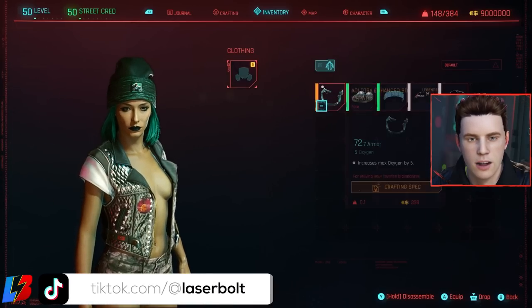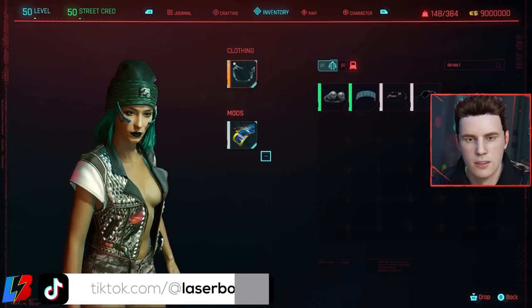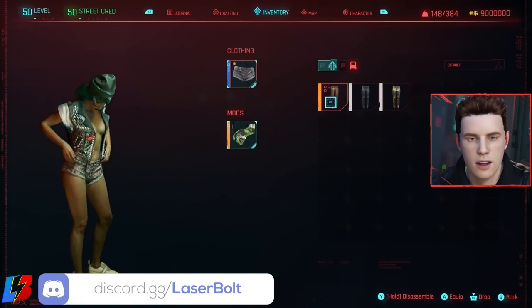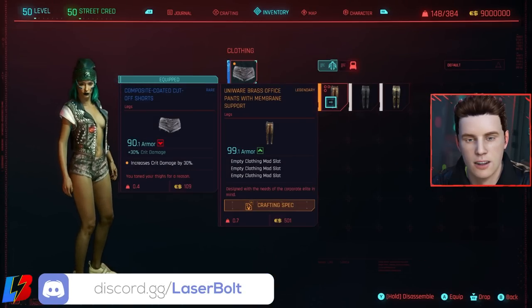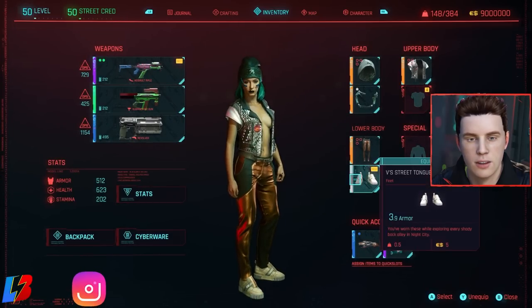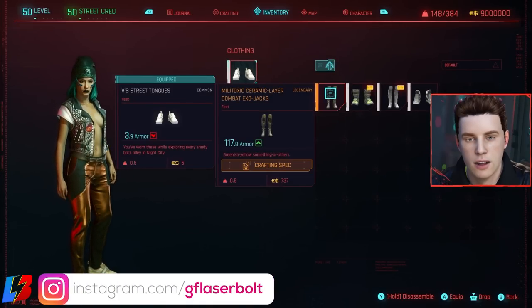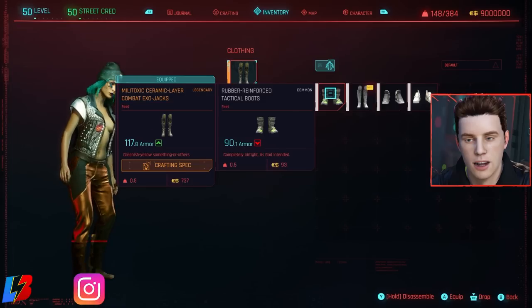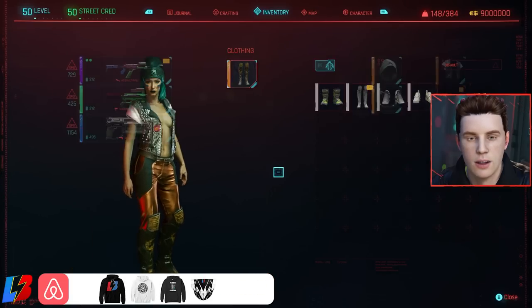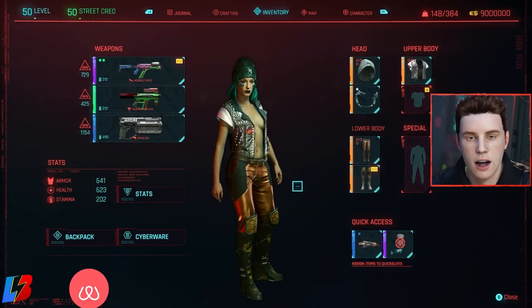We got the Wraith, which comes with 72 armor. And this one does come with a mod, which is going to increase oxygen. And then we also got the pants right here, which is 99. Boom, right there you go, easy. And then we also have the shoes, which are the layered combat exojacks, which is 117, which look like that. So that is what we got, guys, from our legendary stuff, plus all the legendary mods that we were able to pick up. I thought that was actually a pretty good haul, if you ask me.